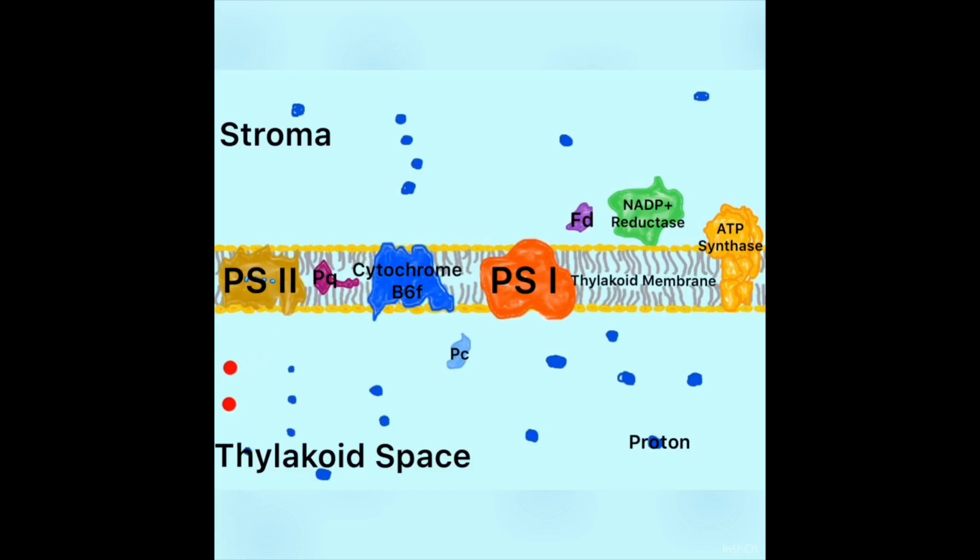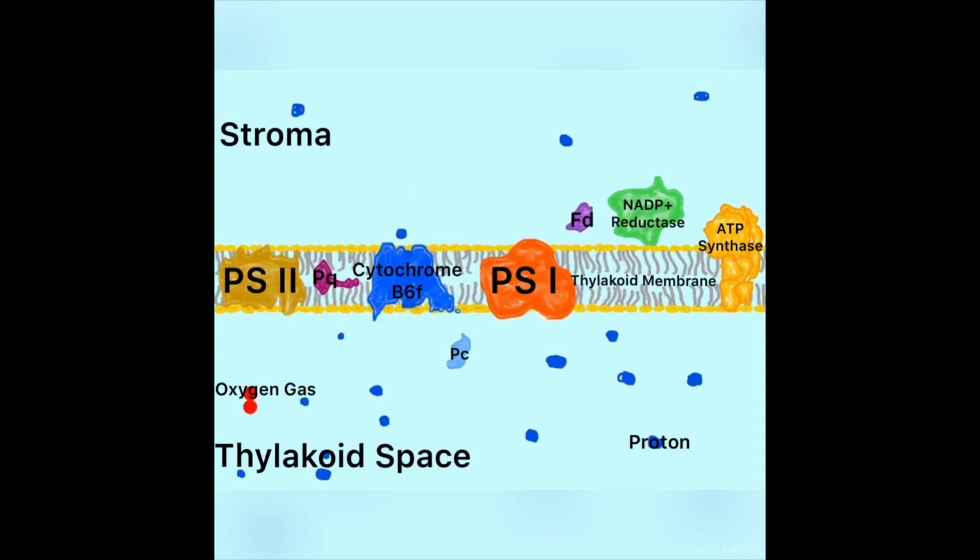Chlorophyll is a molecule that absorbs sunlight, and this light energy is then used to energize the electrons. Afterwards, the electron moves to plastoquinone, or PQ, and from there to cytochrome B6F. By this point, the electron has given off energy, and this energy is used by cytochrome B6F to pump protons against the concentration gradient from the stroma to the thylakoid space. Maintaining a proton gradient is vital, as we will discuss in a bit.